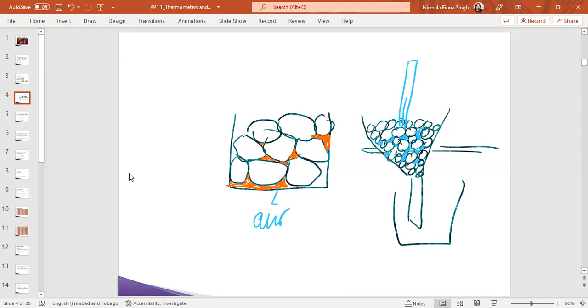Now, why do we put it in a funnel? We don't want this to melt and become a container of water. We just want enough melted water in there to take up all the air spaces between the crushed ice cubes, right? So we just have the excess water dripping out, but there's still enough water in between the small crushed ice particles to remain here.